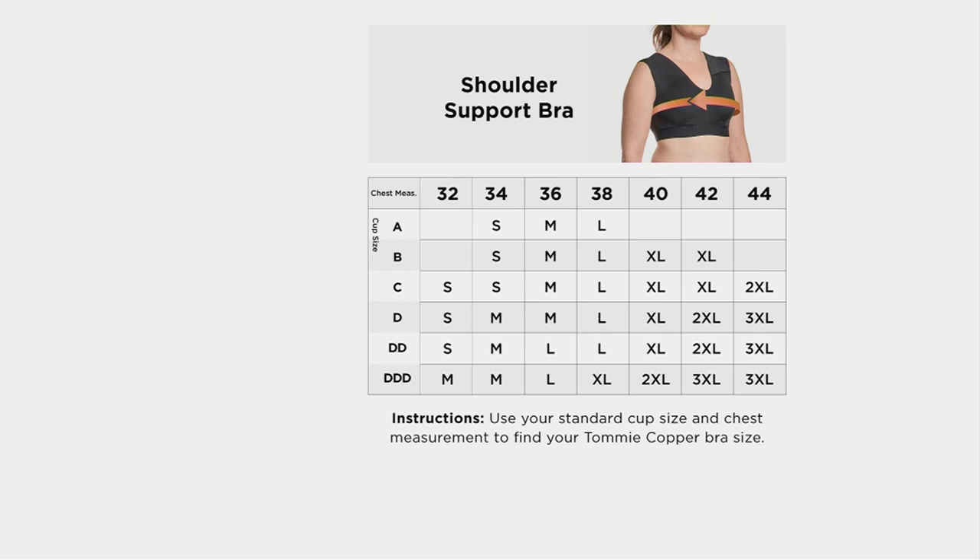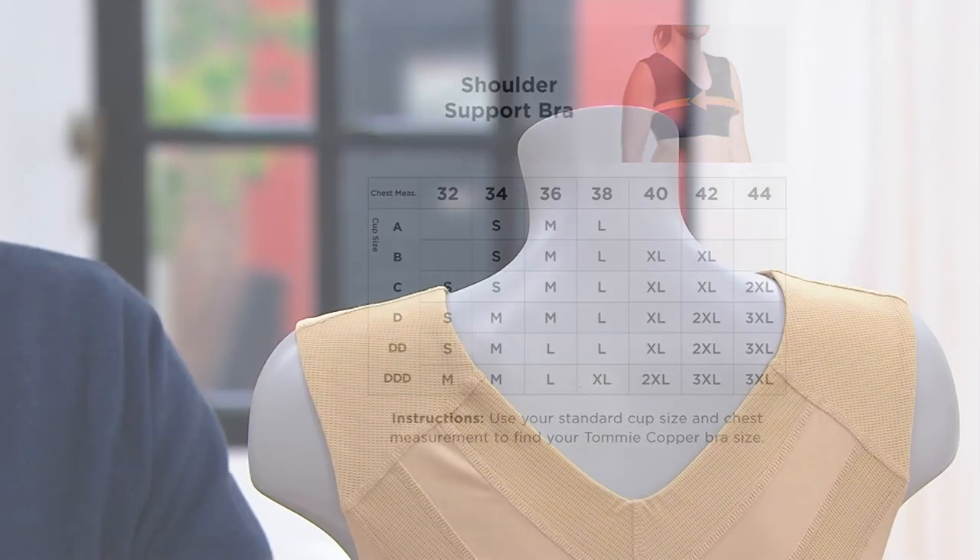The bands are wide at the top, not going to dig into your shoulder. The band at the bottom, not too thin, not going to dig in under your breasts or at your rib cage. Super breathable, super comfortable. And the intention is shoulder support. Two years it took them to design this ergonomic seaming — the way it's pulled and seamed relaxes the shoulders, relaxes that tension in the upper back trap area, and lets you sit and stand and move with that support, yet with that comfort.